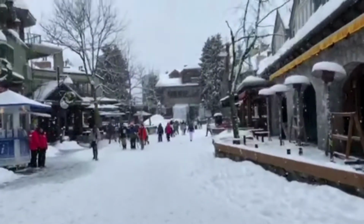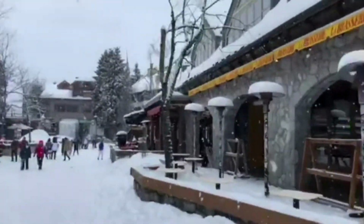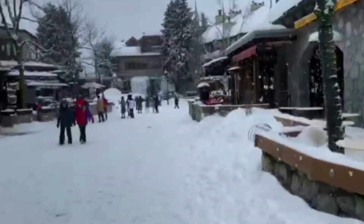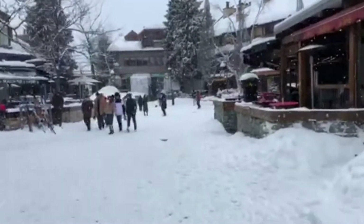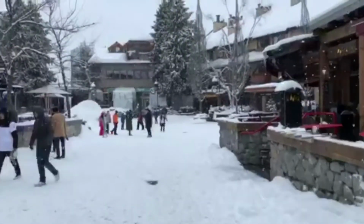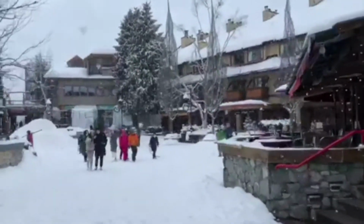But anyway, look at this. This is just beautiful. All the icicles hanging off the top. Seriously, this is just like such a winter wonderland this year. We've been coming every year for probably the past 5-6 years, but this is one of the best we've ever seen it. The conditions this year are amazing. And the flakes are just so big.